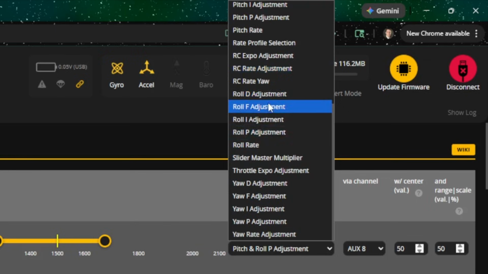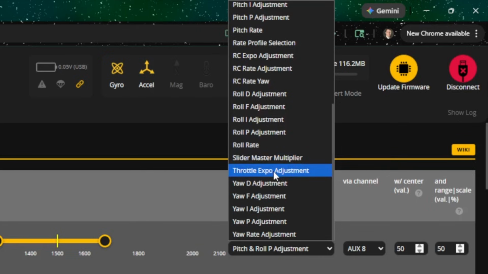Then you got the rolls, all the PIDs on the rolls, the roll rate. So it's just the roll, where this is roll and pitch here. Here's the one I added recently. It's in the master branch, the master slider. You can move that up and down using the relative method for making that adjustment. The Throttle Expo, that's that sponginess you can get in your throttle. My son's actually flying some whoops right now, so that's kind of handy that you can set that and adjust and tweak that up and down.